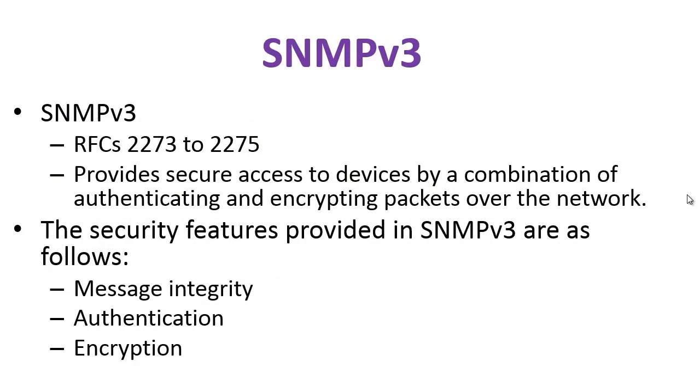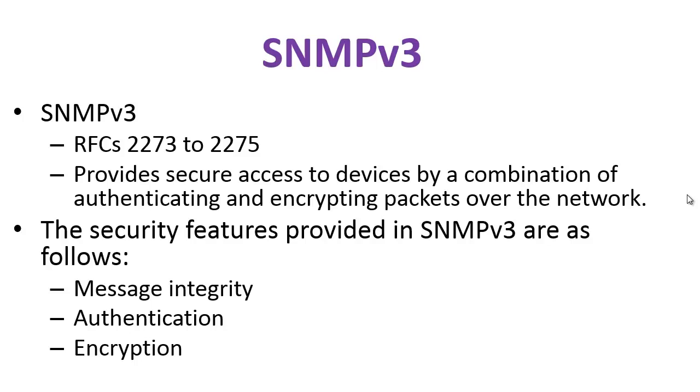There are three SNMP versions that you should be aware of. Version 1, which is the full internet standard defined in the initial RFC 1157. SNMP version 2c, which is a community string-based administrative framework. The c stands for community, and it is an experimental internet protocol defined in RFC 1901, 1905, and 1906. Now, that being said, SNMP version 3 is an interoperable standards-based protocol defined in RFCs 2273 and 2275.